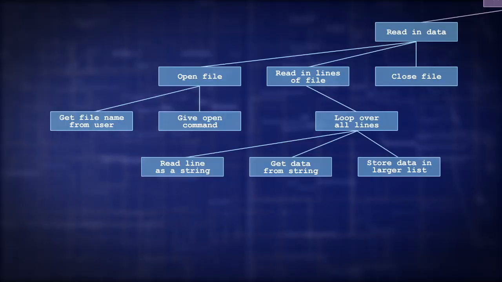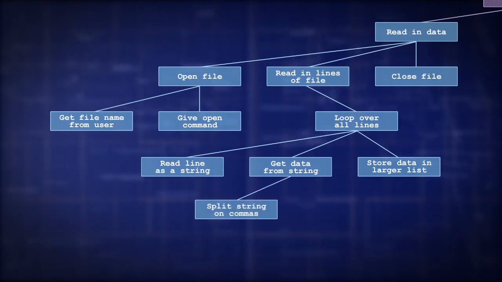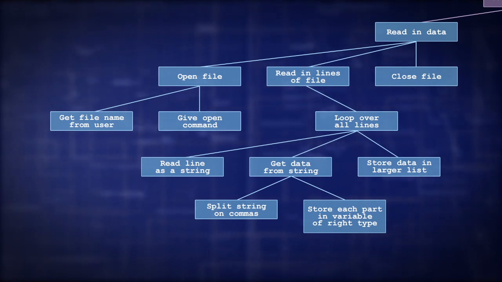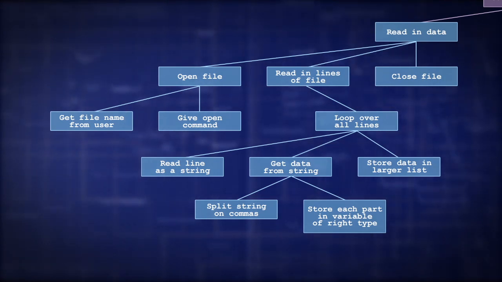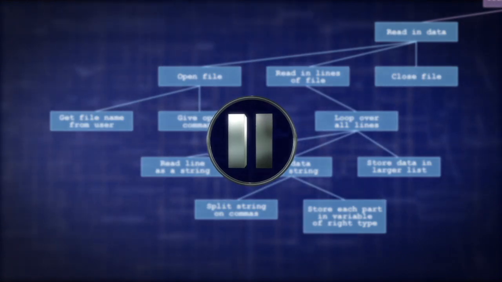Okay, let's come back to our main program. In our design, keep in mind that we have two things going on here. We need to split the line up into its parts, and then we need to store each value in the appropriate place, a variable of the right type. So, what do you think the code will look like for the first part of that, actually splitting the line?